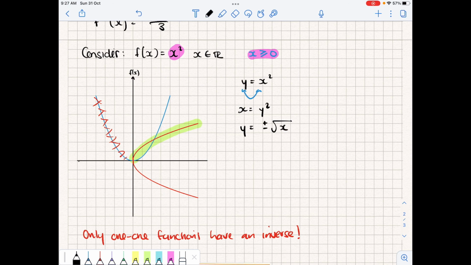And so for our inverse function, if we had f of x equal to x squared, x greater than or equal to 0, then our inverse function would be f to the negative 1 of x equal to the square root of x, just the positive part. And we would by default then be excluding all these values here. So while certain functions can exist, only one-to-one functions have an inverse. However, we can set domain restrictions if we need to in order to then create an inverse function.